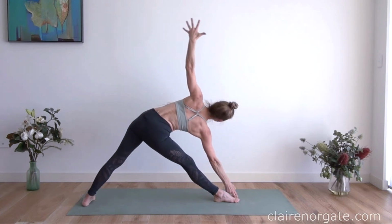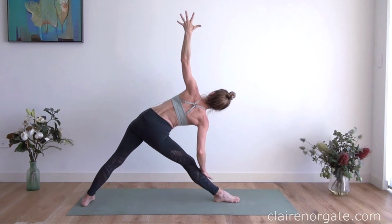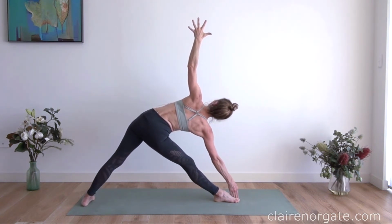You can do the big toe grab if you wish to. You know, have the hand on the front or at the back. And remember this knee, keep it soft. So we're never buckling the knee back. We don't want to push the shin bone to the floor. But as much as you can, keep strong and long underneath your waist.